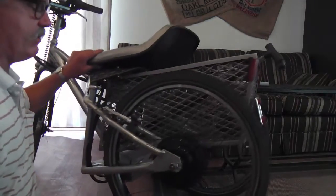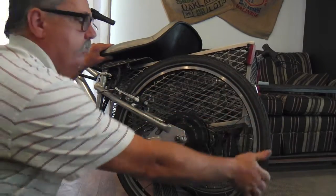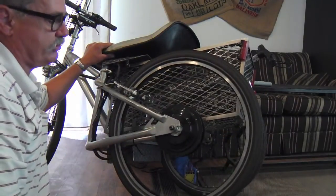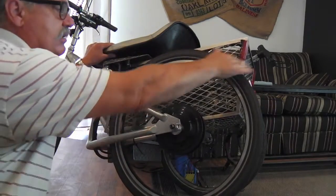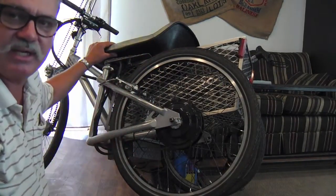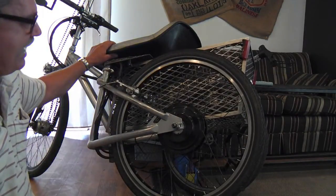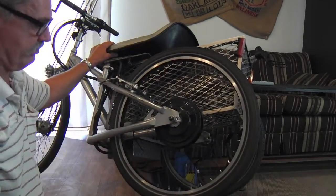And like we did before, we spun the wheel. Whoops, that's not the way the wheel will turn, but it's the same either way. You can see there is resistance. It doesn't spin for 10 seconds like before. 1, 2, 3, about 3 seconds. So there's definitely more resistance, but I haven't ridden it yet, so I don't really know what it'll transmit into the feeling aspect. But visually, it's got about two-thirds more drag, maybe more. We'll see.